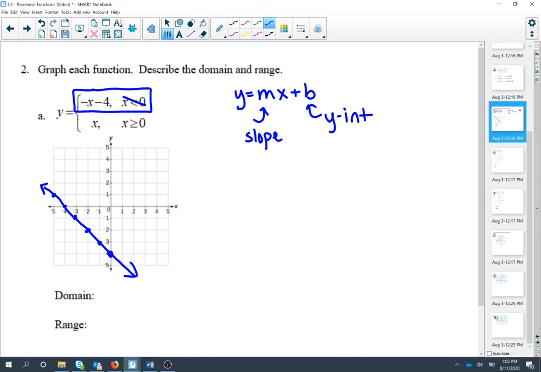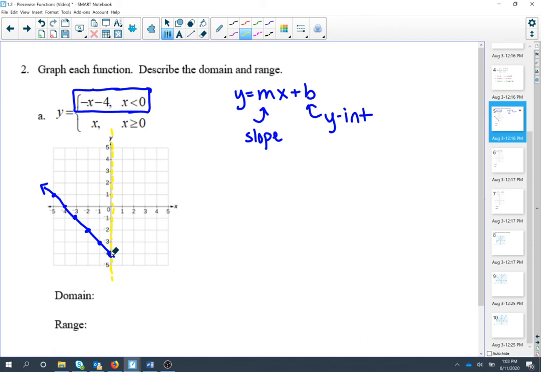Now that I have my line, I'm going to go back and consider this part over here that I had crossed out and said that I was going to ignore. So this says that this line only exists when x is less than 0. Okay, well, x is 0 right here, and less than 0 would mean on the left side of the graph, which means now I have to erase anything over here. And then I have to consider that it runs into it right there.